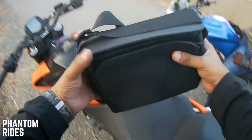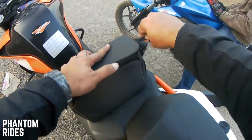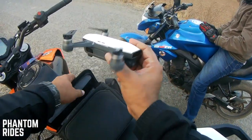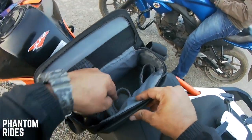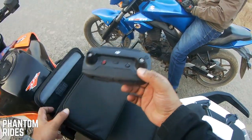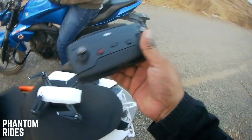So this is the drone, guys. And now we're gonna set it up. It comes in this nice little travel pouch. This is the Sparky. I have one battery. I have the Fly More Combo, so you get the bag with it, and you can see I have an extra battery there as well. That's the remote, the RC. So let's set it up.